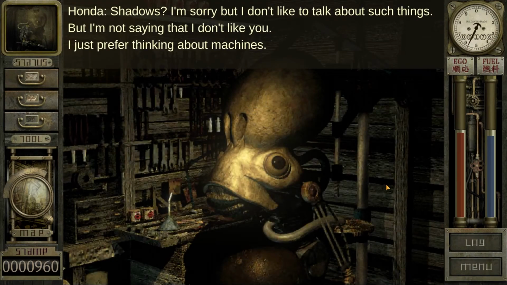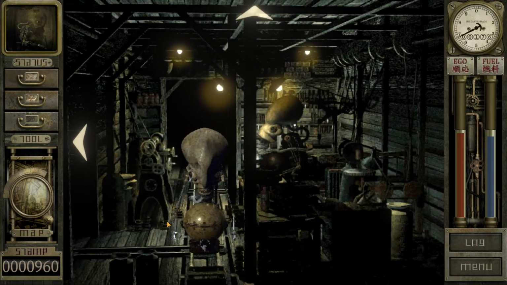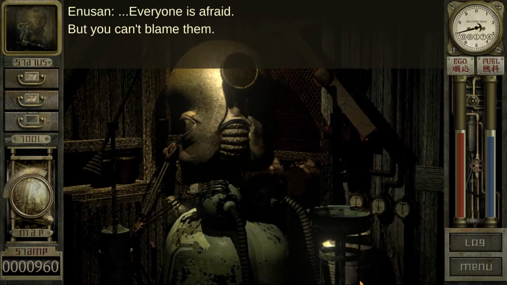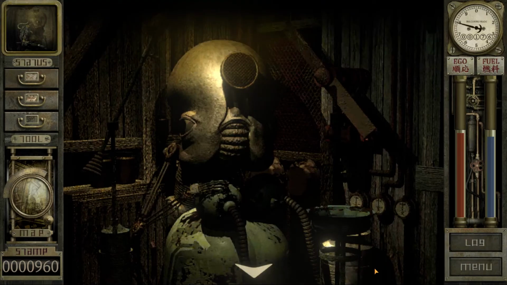Shadows? I'm sorry, but I don't like to talk about such things. But I'm not saying that I don't like you. I just prefer things about machines. And nothing from him. What about his waifu? Everyone's afraid. But you can't blame them. And if we can't eliminate what we are afraid of, we just have to live with it. What else can we do?